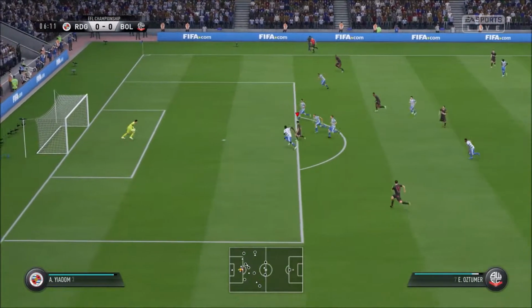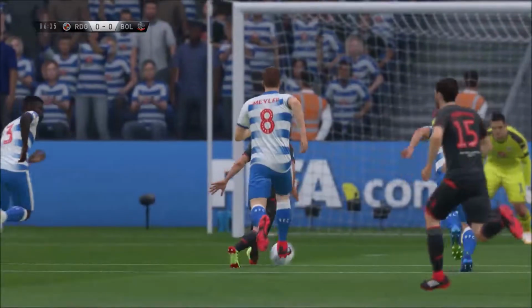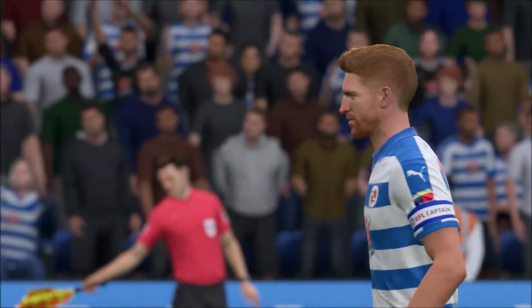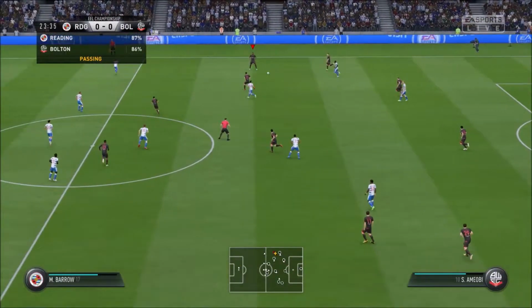As you see here, he threads the ball through into Ozchuma, whose shot just goes over the bar. Like I say, you see there, it gets deflected, hits the defender's shin pad, and it goes over the bar, straight out for a corner, but nothing comes of that, as you'd expect.